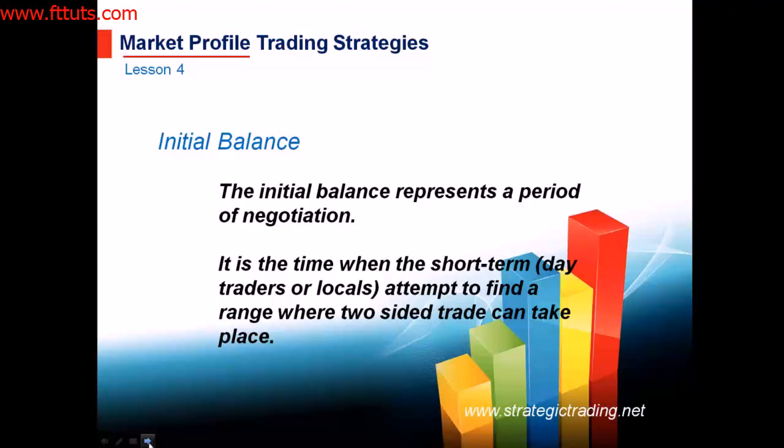I want you to think of the initial balance area as a period of negotiation. Negotiation in a sense that buyers and sellers are interacting together, trying to determine where the fair value is in the market and what's really going to happen during this trading session. So it's the time when the short-term trader, the day trader, or as they're often described in the pit, the locals, because they're local to the floor or the pit, try to find a price range where it's comfortable for them to trade.